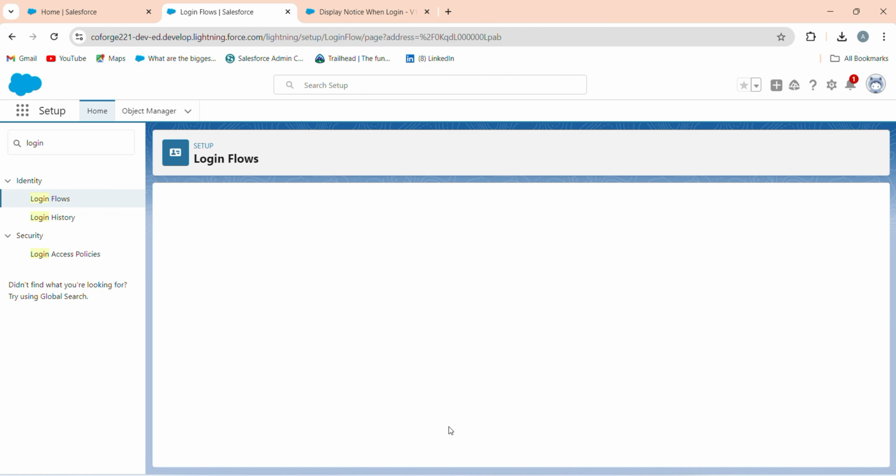Click save. Or you can assign standard user, where 5 to 10, 15 people are there. Okay, so I'm activating it.